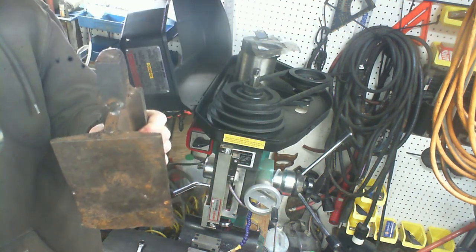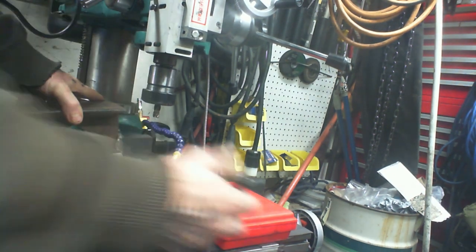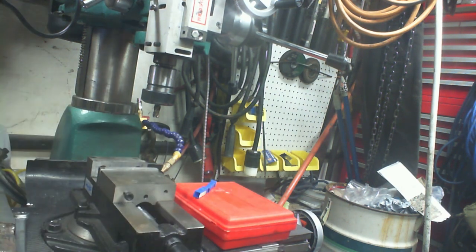So let's pause this. And now I suppose it's time to take a moment and set the project up. Hopefully there's room in here. Well, there was room last time I did it, so there should be room. Actually, I'll have to take a few minutes and tram, so I'm going to do that off camera. Okay, off camera, I took a few minutes to get the vise square. It's apparently called tramming. Well, whatever. I used this and got the vise square for the cuts that I need to make.